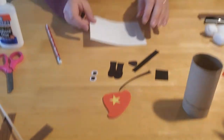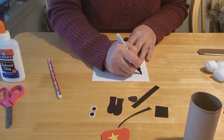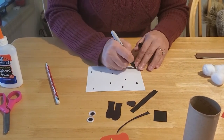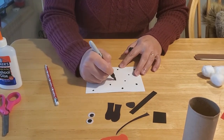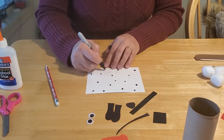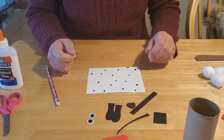The first thing you need to do is take your white paper and draw a whole bunch of black spots all over it, because Dalmatians are spotted. You want to make them various sizes, all over the paper — it doesn't matter exactly where because you want them random. You can make as many or as few as you like. If you like the movie 101 Dalmatians, you'll know they have lots of those beautiful spots.